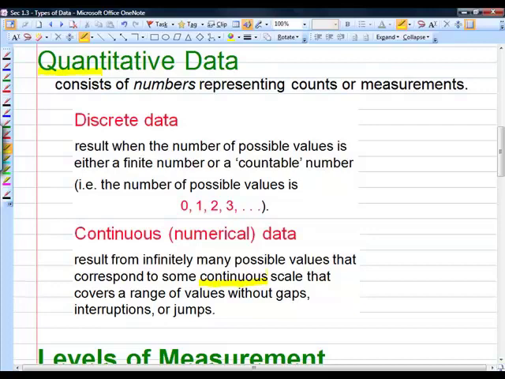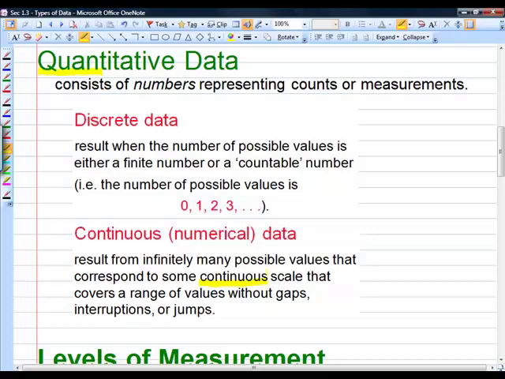We can have an infinite number of discrete data, but if they're not measured on a continuum, then they're not continuous. By a continuum, I mean we can measure to whatever level of precision that you like. For example, the height of a tree could be 17.34579 feet tall, and I can measure to whatever level of precision you want. But if I'm talking about the number of leaves on the tree, I can't have 17.3445. It's either 1, 2, 3, 4, or 5.